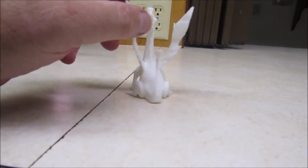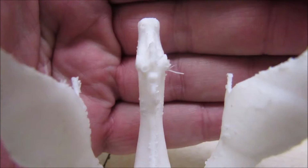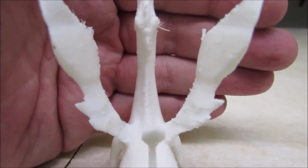And when it did finish, it had lots of little hairs on it. It's hard to see. Maybe I can get you to see one of them. See that little hair that's right here? They were everywhere. It's like old man whiskers all over the place.